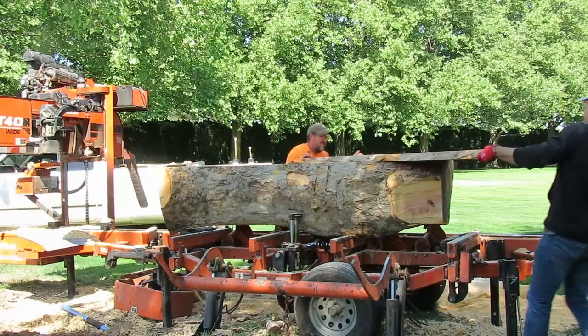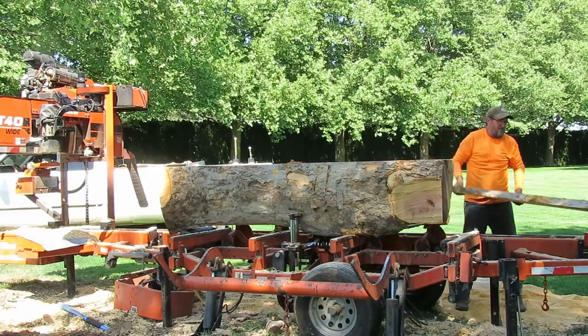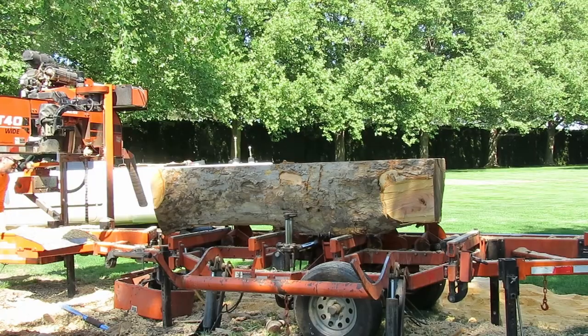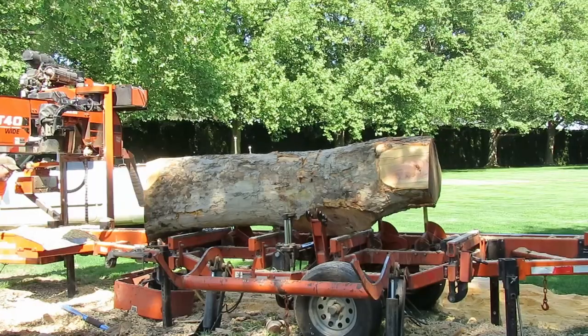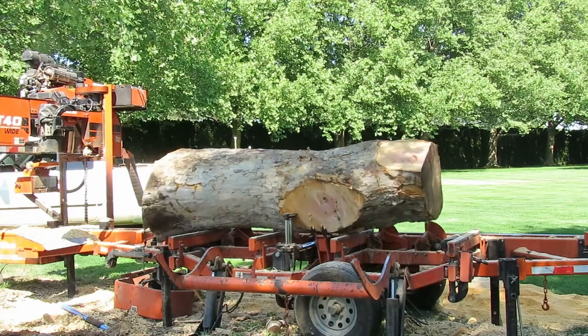You got to replace bands anyway. It's something you have to do. I do pay for that service. It costs me about 10 bucks a band when you figure in shipping, but I find it worth it, and it means I don't break bands very often. In fact, I've only actually broke one, I think, in 12 years of milling. And I think that's, again, because of Woodmizer.